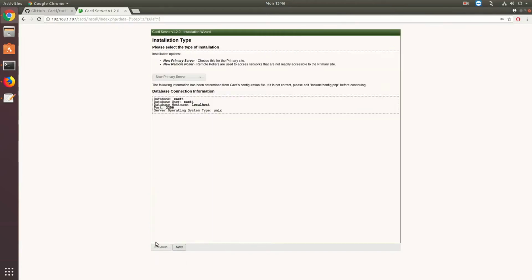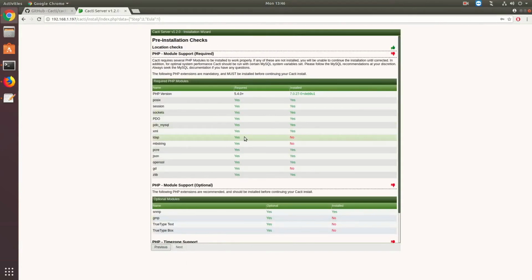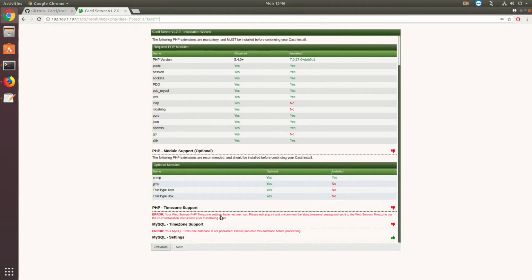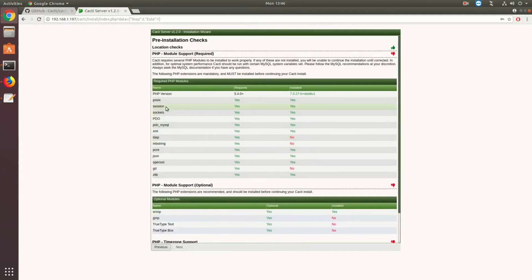Now, at the same time, you can continue installing this. Even though it shows required and installed and it's showing no, you can go ahead with the install and Cacti will work. What this simply means is that eventually you're most likely not going to want local accounts for your Cacti install, and you're probably going to use LDAP, and I would highly recommend it in a production environment instead of local accounts.